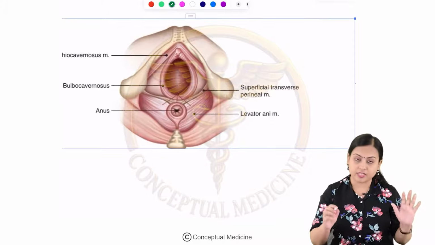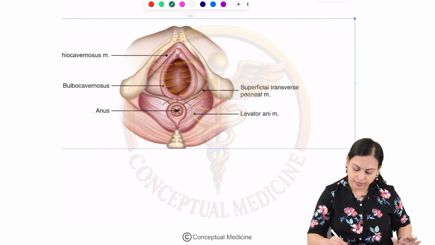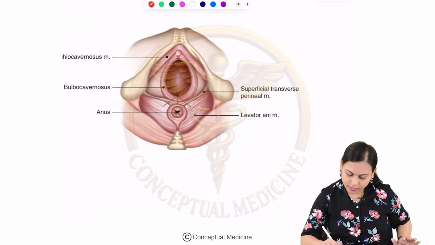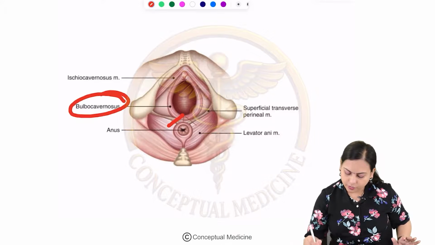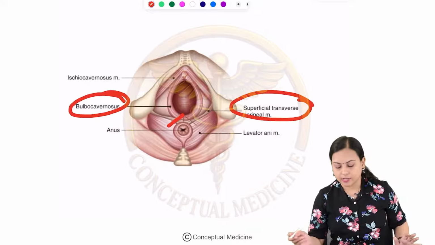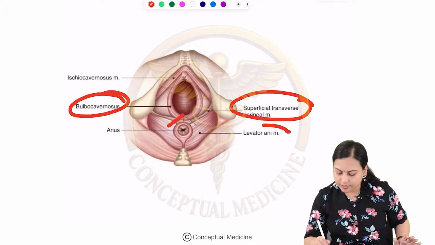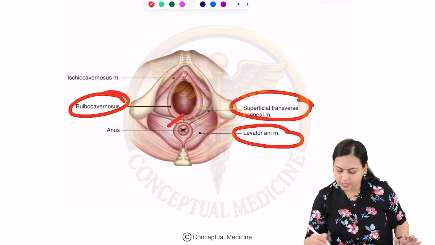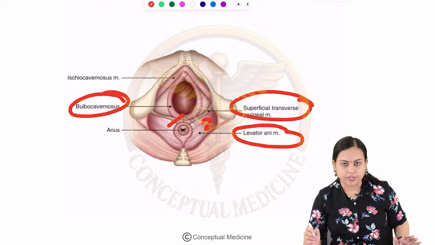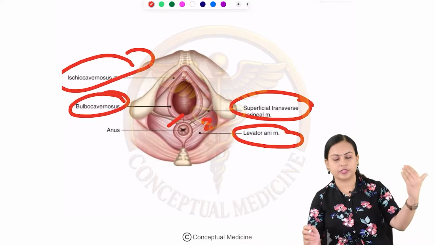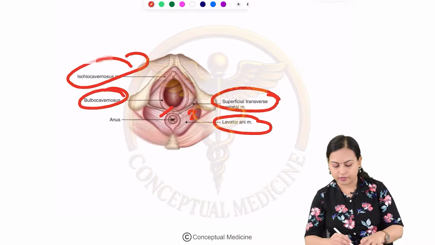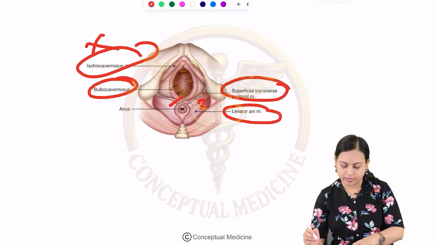So, these are the muscles that are cut in episiotomy. We will be making a cut from the posterior fourchette just like this, right? The muscles cut include bulbocavernosus, superficial transverse perineal muscles and deep transverse perineal muscles, and even levator ani, because you see the extension is coming into the levator ani as well, right? But definitely ischiocavernosus, which is present above, is not cut. Okay, so that one you have to understand, right?